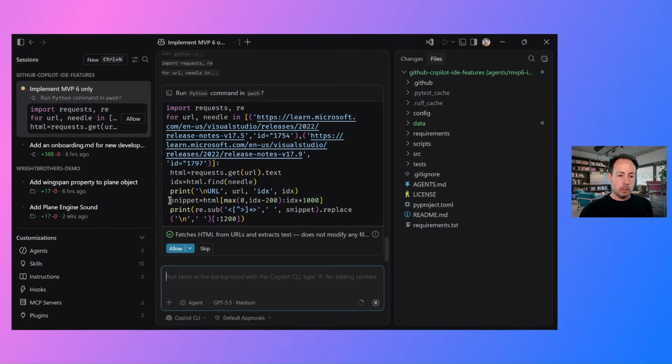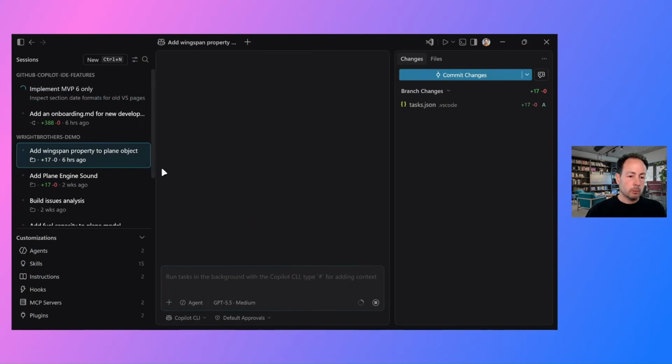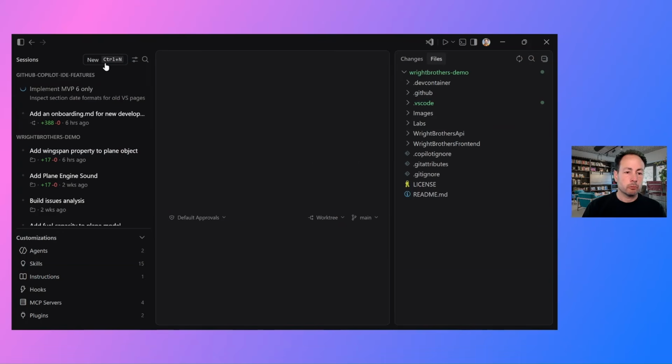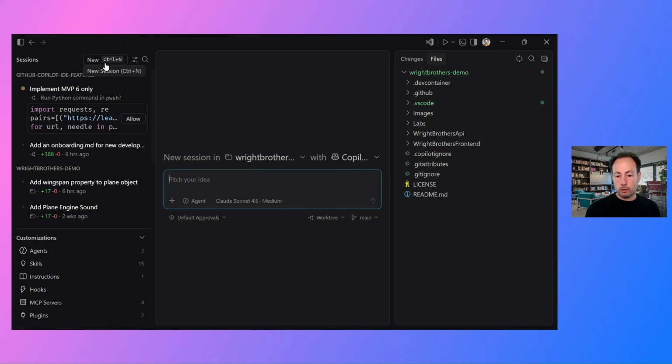So this is the Agents app, and I was working on something else at the same time. So I'll let that continue, but normally it would land in the repository that you're in, and it would allow you to start a new session. As you can see, it looks a lot like VS Code, but actually it's a whole new wrapper around the VS Code engine, and it is focused on agentic work.